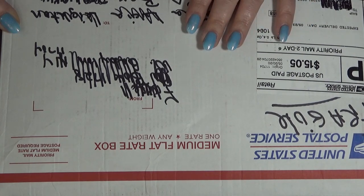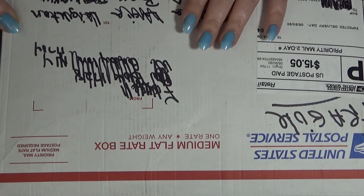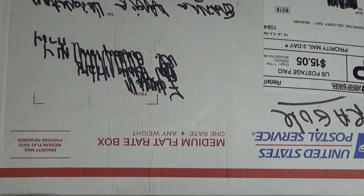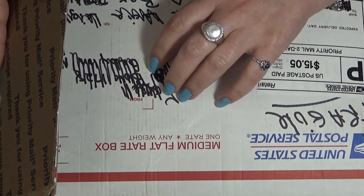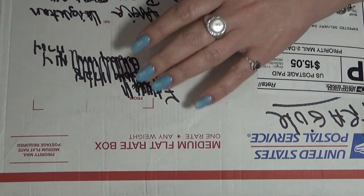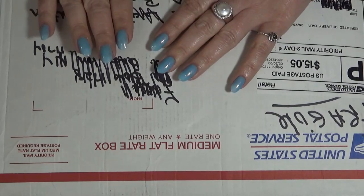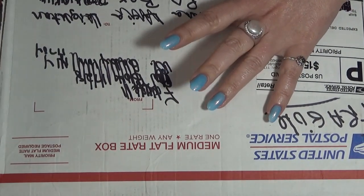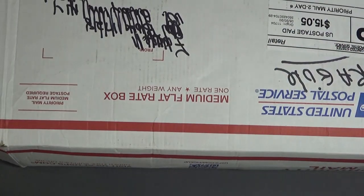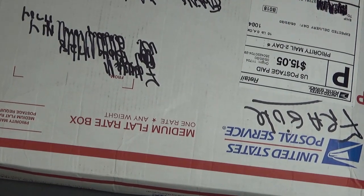So Kathleen lost her passion for jewelry and wanted me to have them — to keep or to sell, depending on what I want. She's a very special friend and I just want her to know she is in my thoughts and in my prayers. I appreciate her friendship and for sending me the jewelry. So yes, my friend is Kathleen and her daughter's name was Kelly. This box came on May 23rd, so it's about time to open it — it's a pretty heavy one.